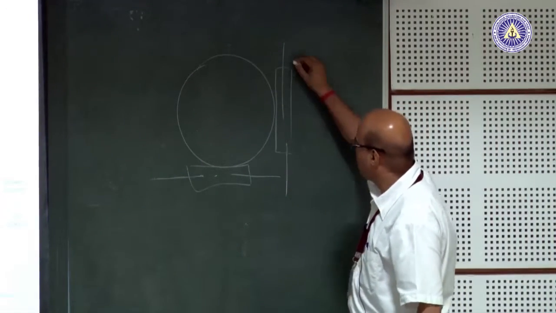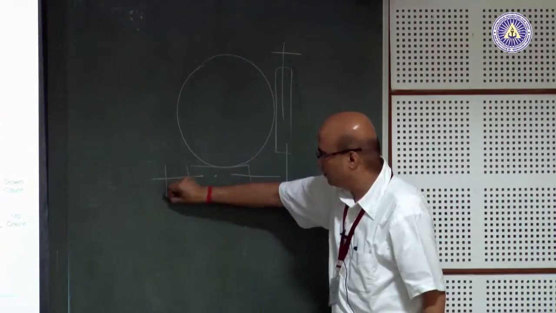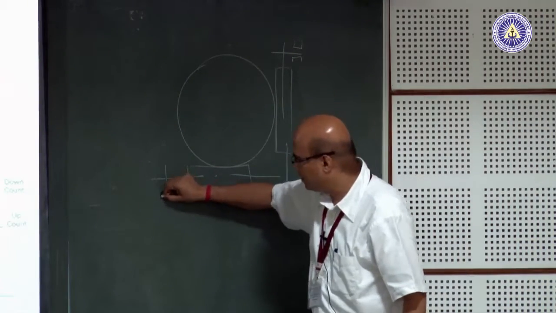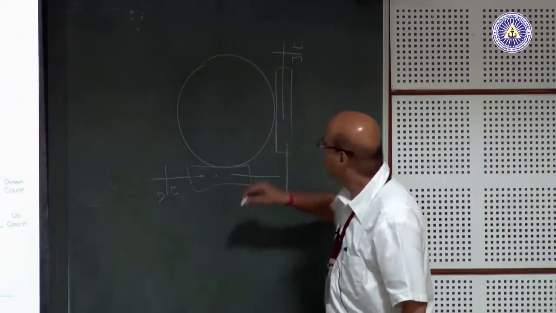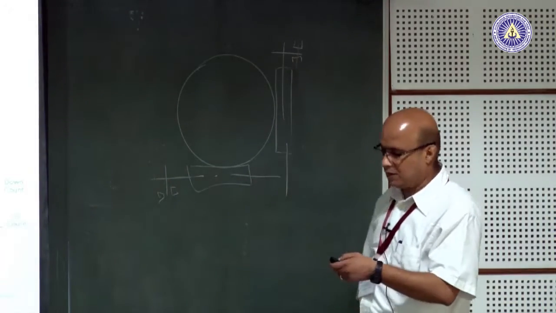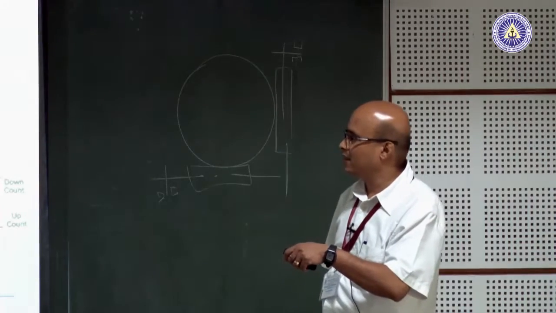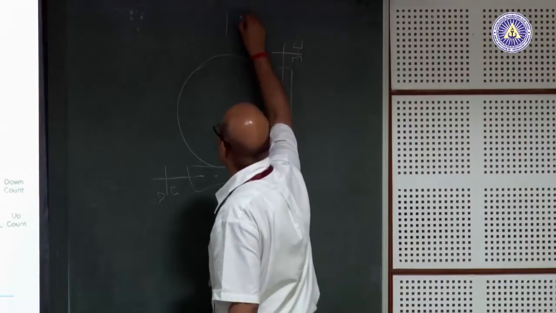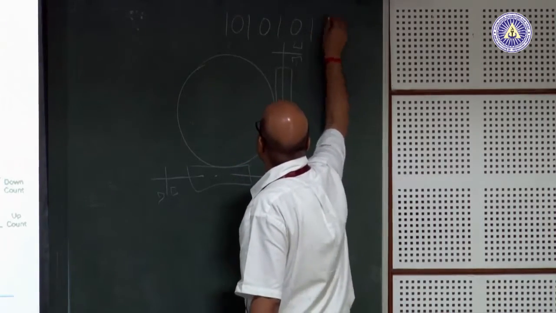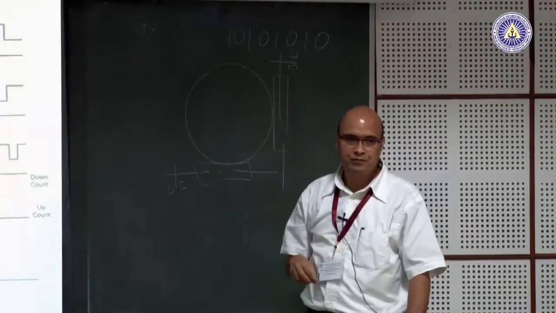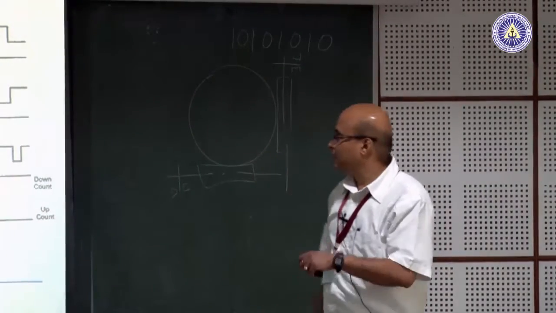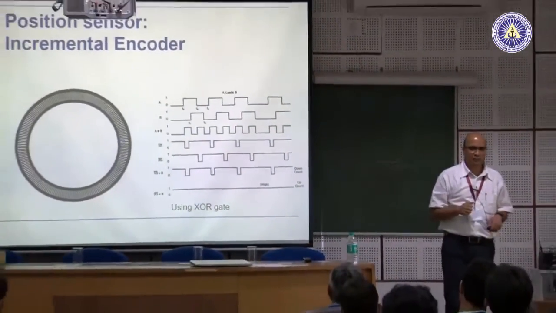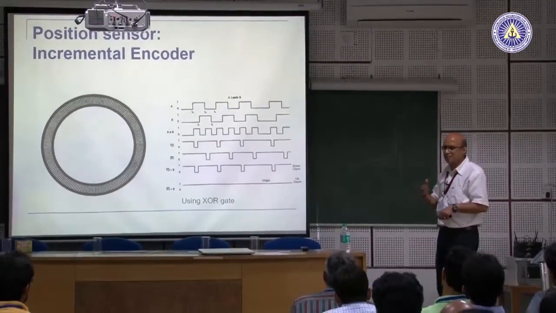Here, if you notice very carefully, there would be one encoder here and another encoder here. So, there would be an emitter here and a receiver here. Similarly, there will be an emitter here and a receiver here. The light will go through whenever the transparent part comes in, you will get a signal of 1, whenever light does not go through, you will get 0. So, your basic sequence of signals is 1 0 1 0 1 0. So, binary signal you will be getting, right. And now, with this signal, because it is binary, there is no need for signal processing. The controller can actually understand this, because it is a binary signal. So, it is just a high low high low.